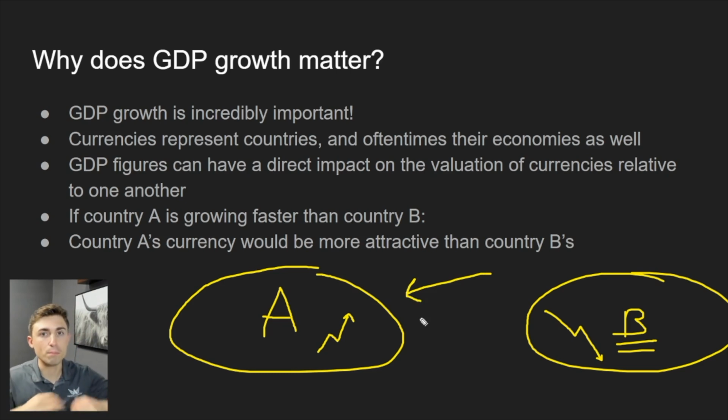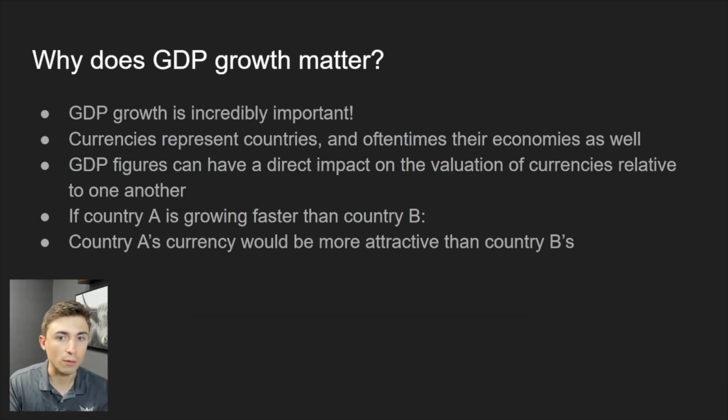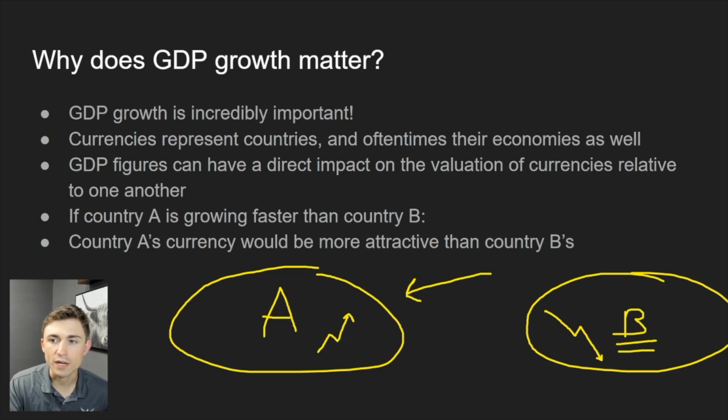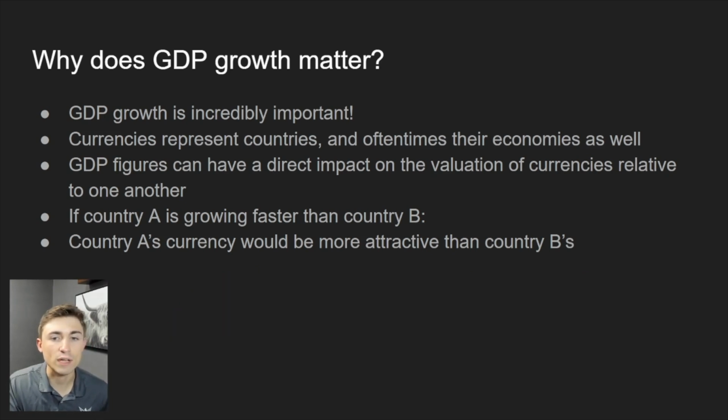And this is exactly what the major flow of GDP growth is all about. Investors, traders want to be going towards the places where growth is happening, where things are going well. They don't want to be investing in places where things are massively declining. And in fact, with that, bringing back our idea of country A and B, each one of these has their own currencies. And we can see the valuations of those currencies go up or down based on this metric. If things are growing, that's optimistic for a currency. And if things are declining, that's negative for the currency as well, or the strength of that currency is probably a better way of saying that.